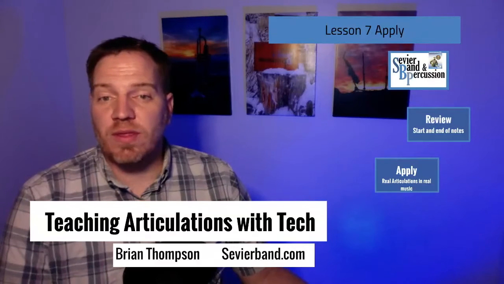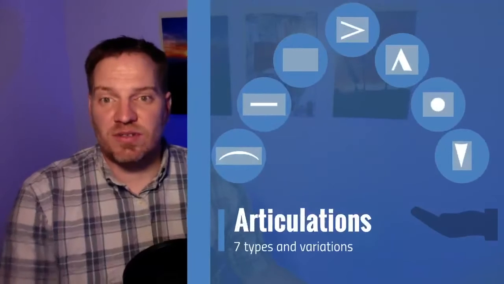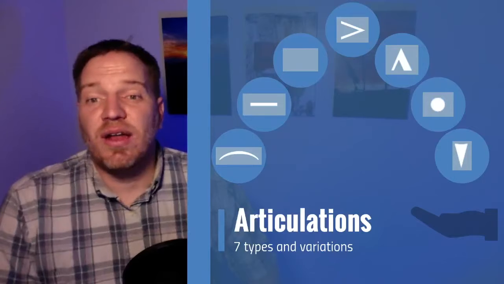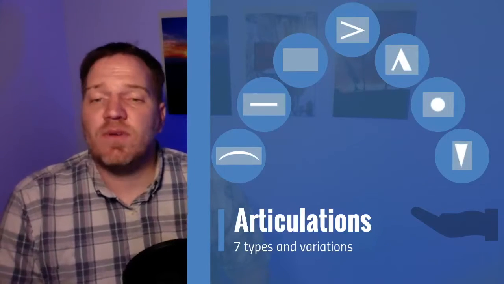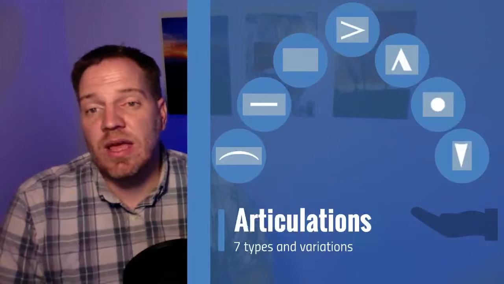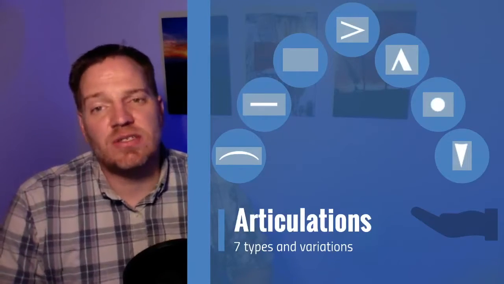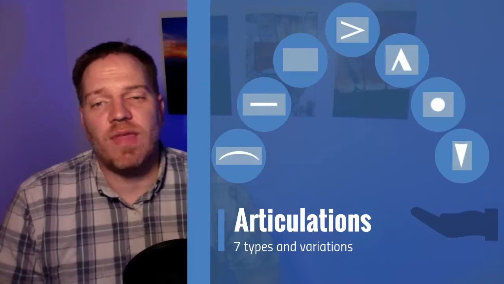Let's review really quick the things we've talked about in all of these lessons. First, of course, all the different types of articulations. Knowing what the articulations are is going to make it really easy for you to play all the different music you're going to see. And if you can play all these articulations, your judges are really going to notice that and be able to give you a good score for that.